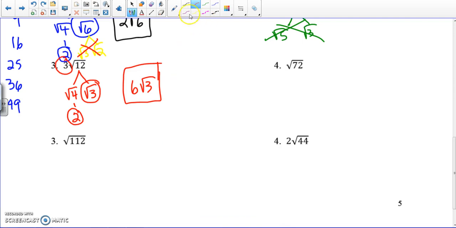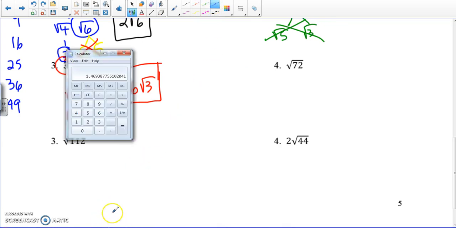All right, so last one we'll do together, number 4 here. So square root of 72. The number's getting a little bit bigger. So what you can do is always take out your calculator and try some numbers. So 72 is our goal. We want to find one of these perfect squares that goes in evenly. So 72 divided by 49. I'll start at the biggest there. That's too big. We can probably see that. Let's work down one. 72 divided by 36. And there's a winner. 36 times 2.